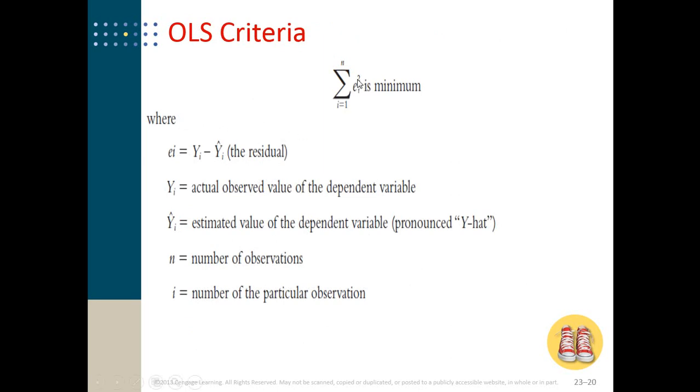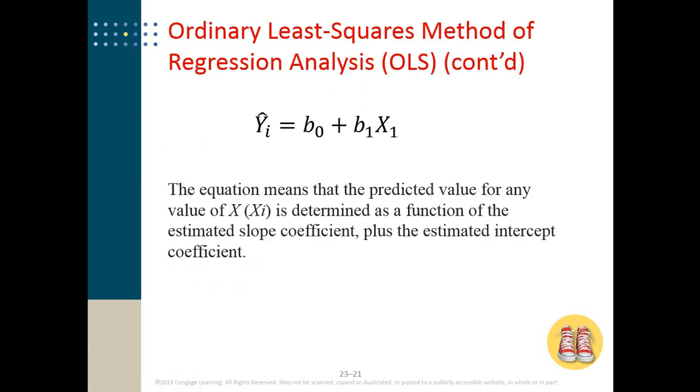This is error. If we square them, then it will be minimum. For example, this is our actual combination and this is our estimated combination suggested by the regression line. So this error will be minimum. That's the condition of the ordinary least square estimation method. So this is our estimated equation. This is beta, and this is our estimated value, or the value suggested by the regression line.